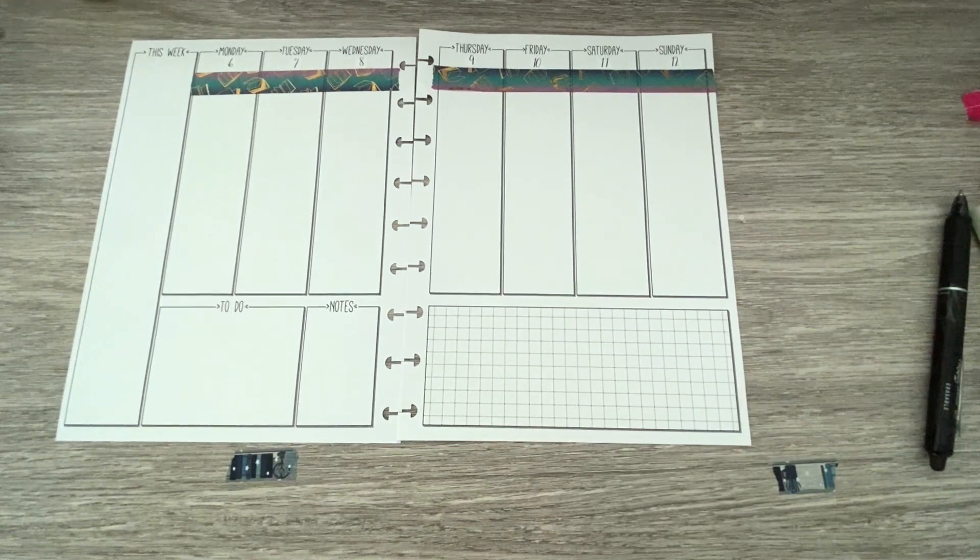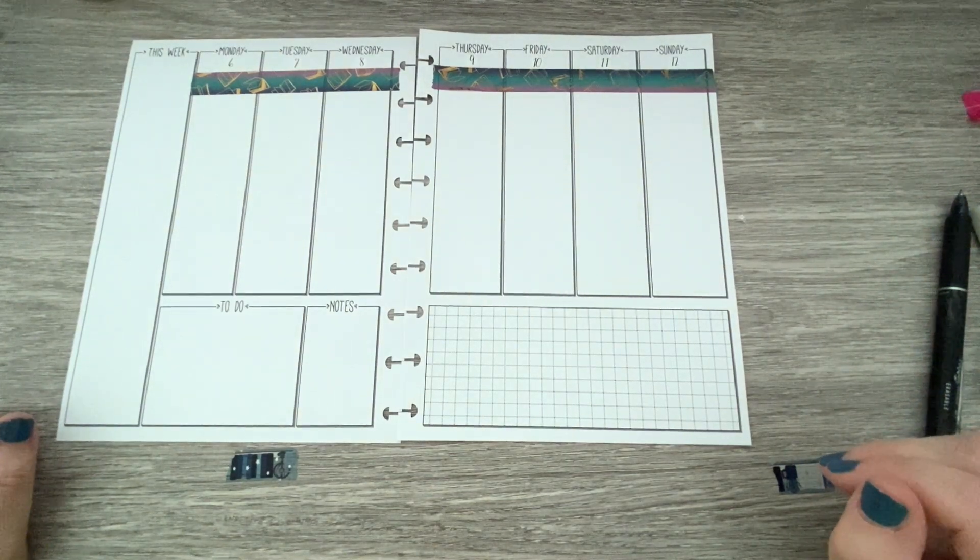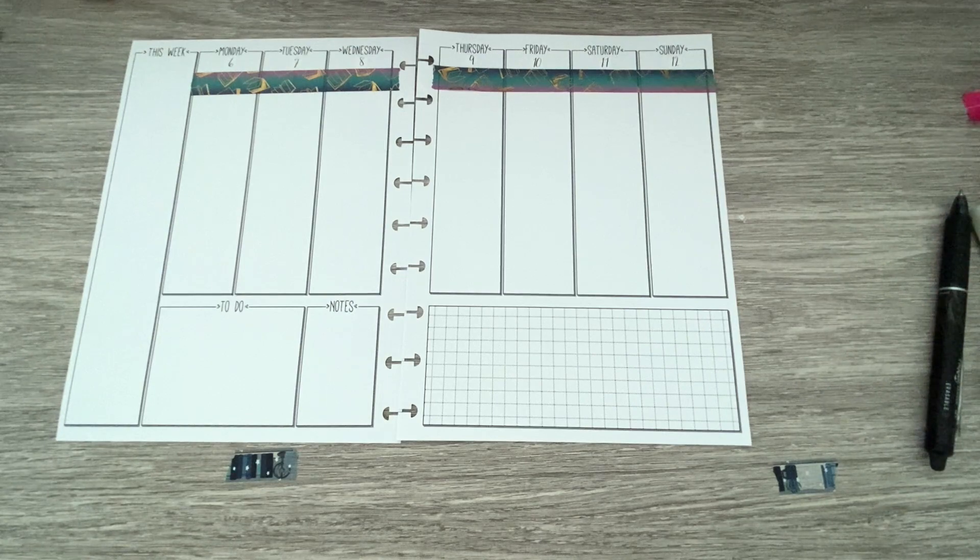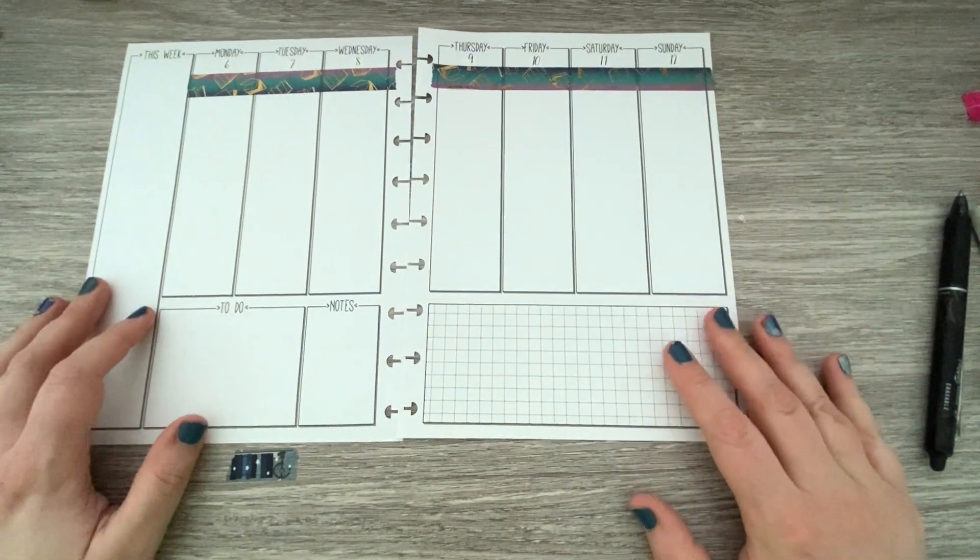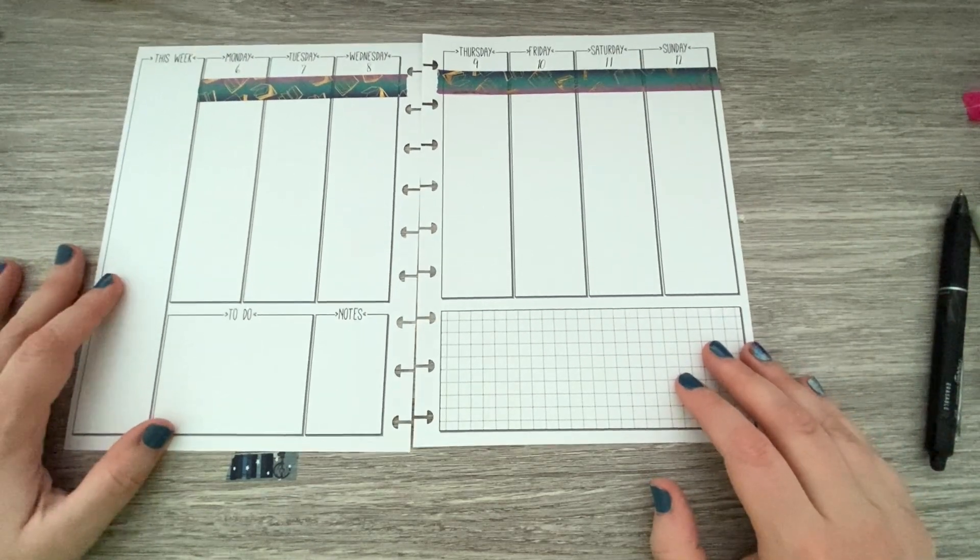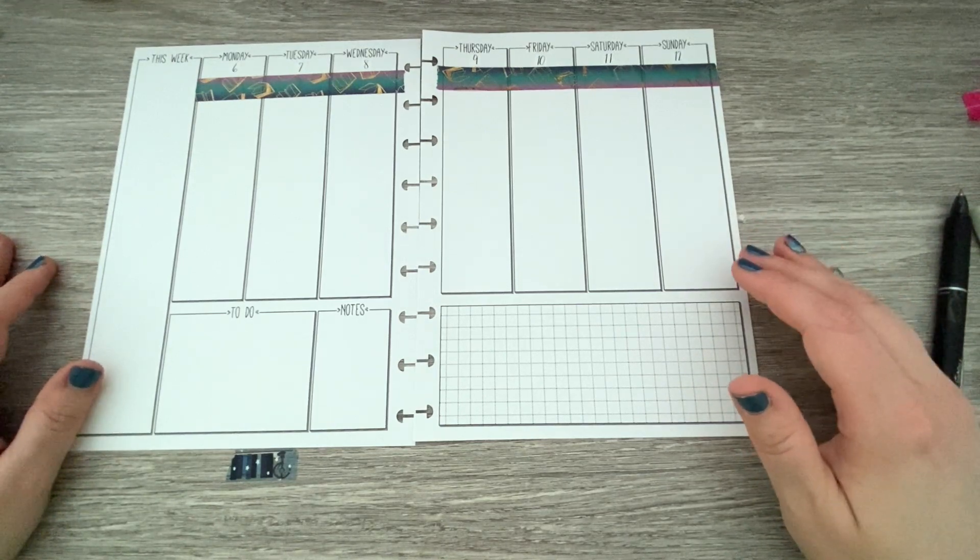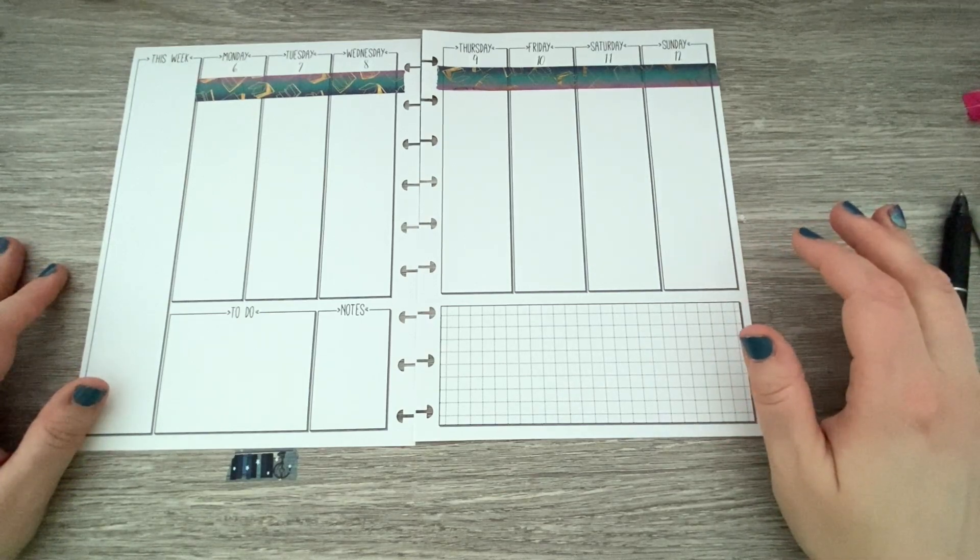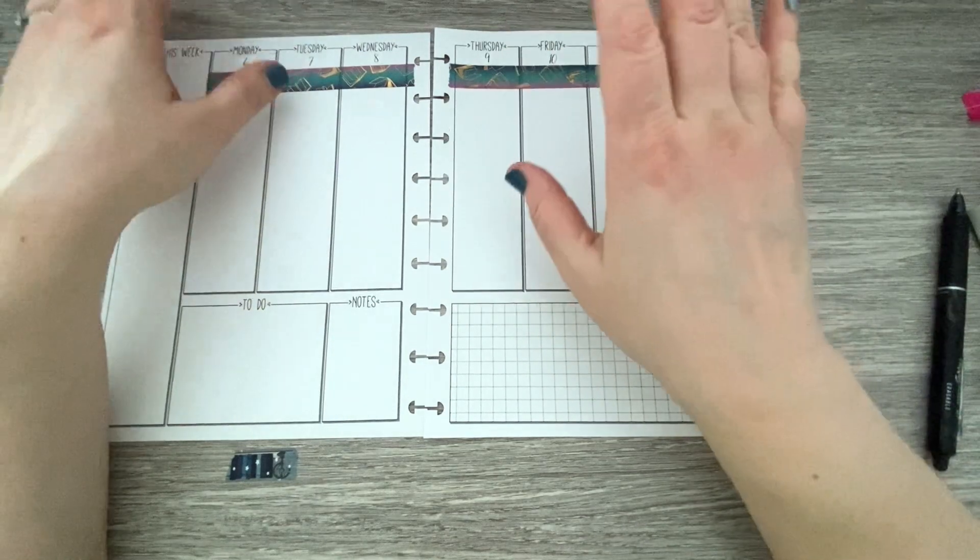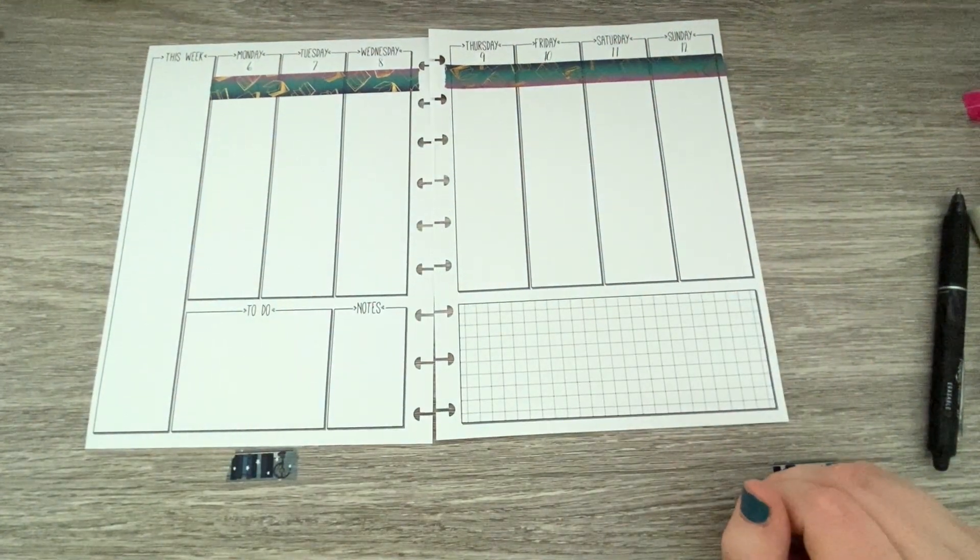Sometimes I do that where I lay it down too tightly and then the page curls, so I don't mean to. Then we'll do a little trim there. There we go. Awesome sauce. Guys, we have a stowaway, a little sneaky one. Sharpie has learned how to move the fence. The little dog gate we have, baby gate we have. When he gets frustrated that I'm upstairs and he is not, he sees if he can sneak through. He's too smart for his own good.